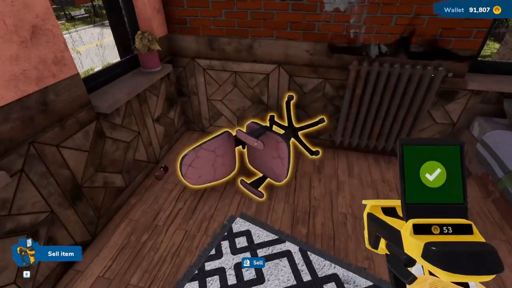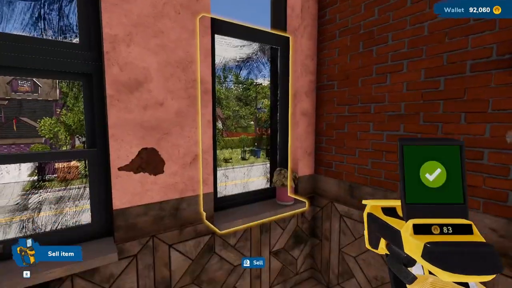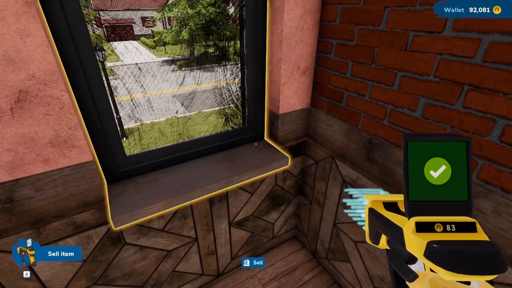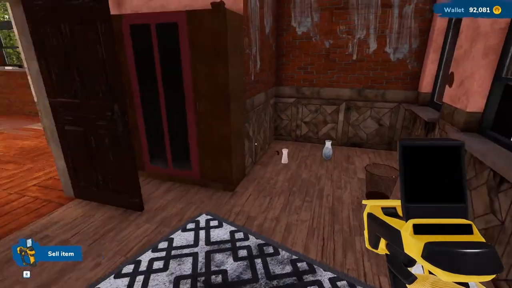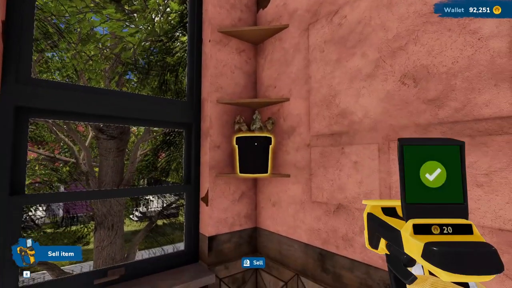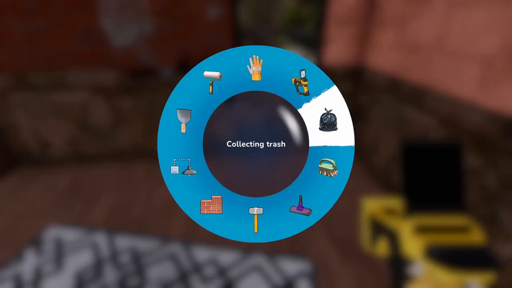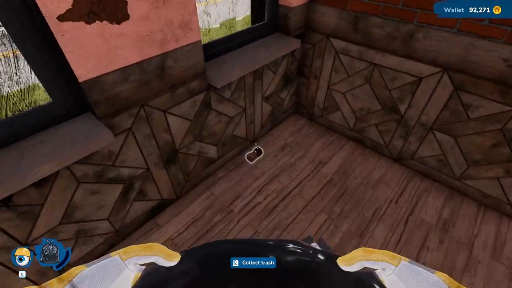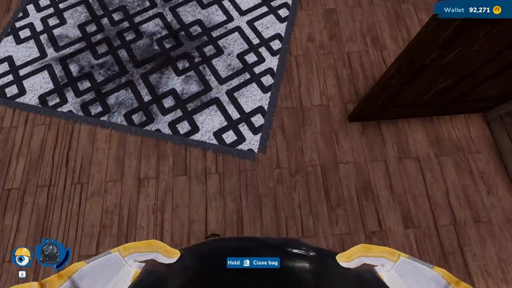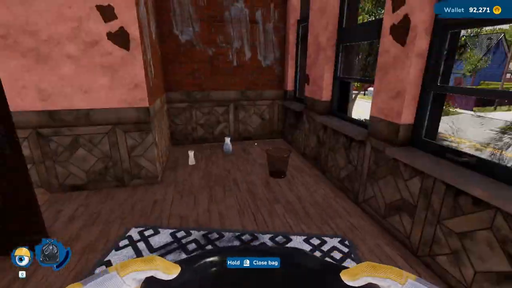That one needs cleaning. That one is destroyed. That one wasn't that destroyed, I shouldn't have sold it. That one looks good, but we'll have to go away. This one looks good, but yeah, go away. Trash. I had some trash in here. Some trash in here. No more trash.